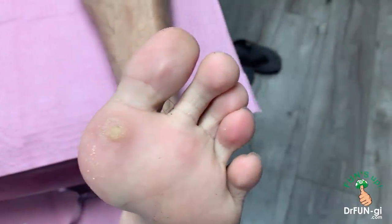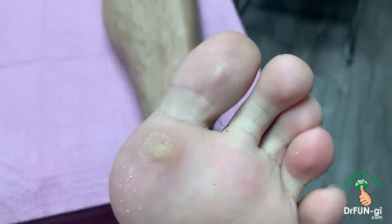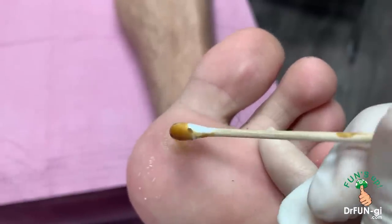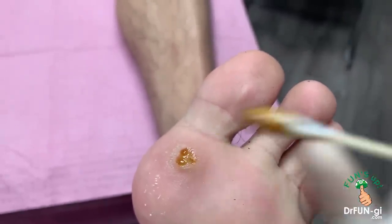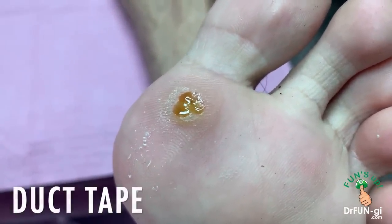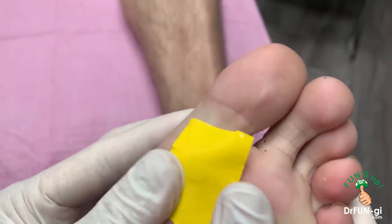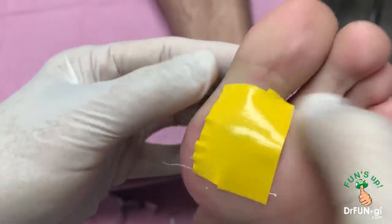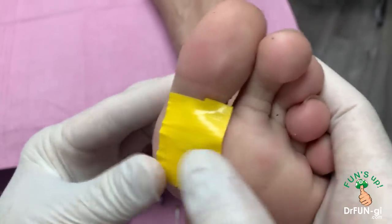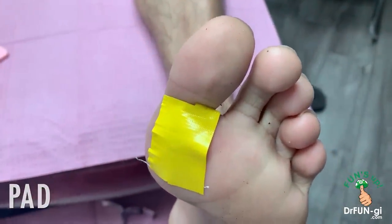So now we're going to put this very strong acid. It's a concoction of three different acids — very strong — so I don't want to put too much on there because it could be very painful for him. So I'm just putting the medicine right here, right in the center, in a couple of places. That's all he needs. And then I put my magical duct tape — today's color is yellow, I have all different colors. And then I suffocate it. Everything that grows in your body requires oxygen, so when I suffocate it, the virus dies. People laugh about the duct tape, but this is medically proven — it's in the medical journals that it works better than anything else out there.